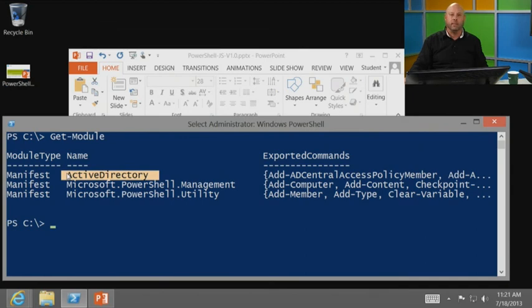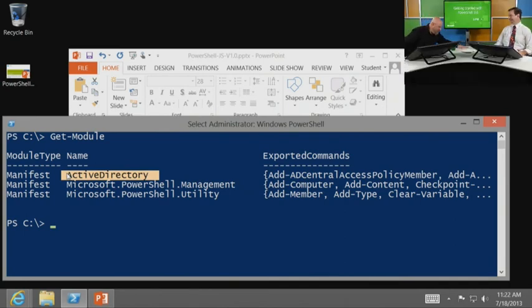The reason I'm making a big deal about this is that in v2, your life sucks because it doesn't work that way. In v2, this was painful, because Get-Help would not find the cmdlets unless the module was imported. So you had to know what the module was first, then import it, then you could discover it. They fixed all that with v3.